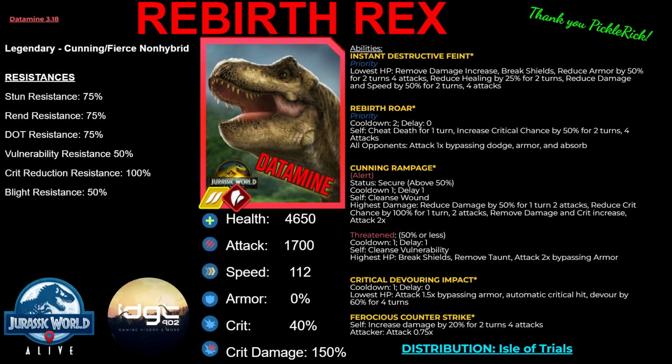Data miner Pickle Rick tells us that Rebirth Rex is a legendary cunning fierce. The stats are health 4,650, 1,700 attack, speed of 112. Rebirth Rex has no armor, 40% crit chance, and crit damage of 150%. Resistances are stun, rend, and DOT resistance at 75%, vulnerability and blight resistance at 50%, and crit reduction resistance at 100%. The moveset is all new, starting with Instant Destructive Feint.